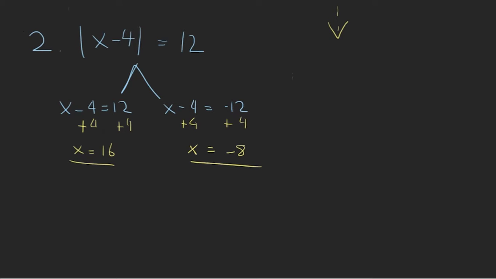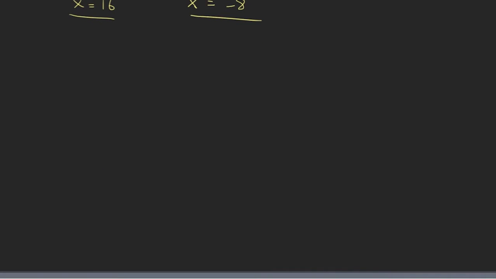So just to review, the second move is that if you have an equation with absolute values, what you do is you split the equation into 2 parts. On one side, you write it basically the exact same way that it was given to you without the absolute value signs. x minus 4 is equal to 12. On the other side, you write x minus 4 is equal to -12. This brings us to our third and final move, and then we can get into our practice questions.